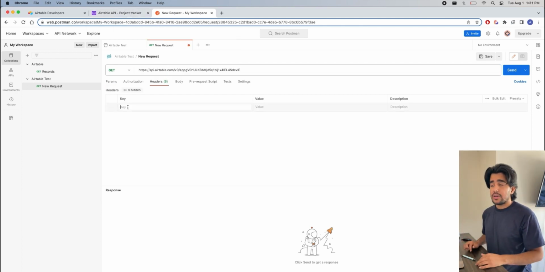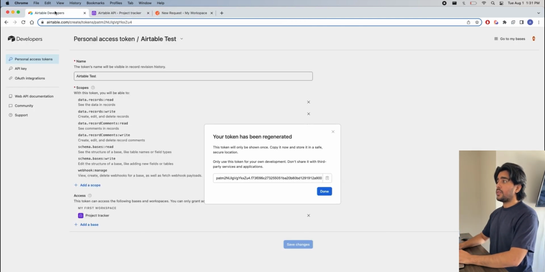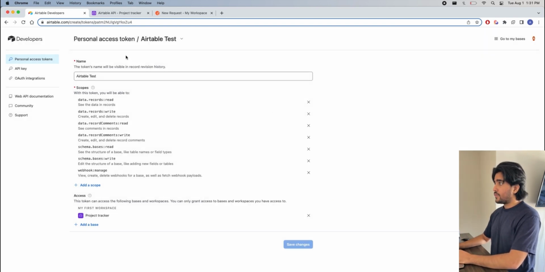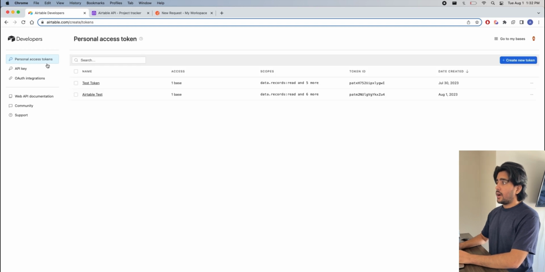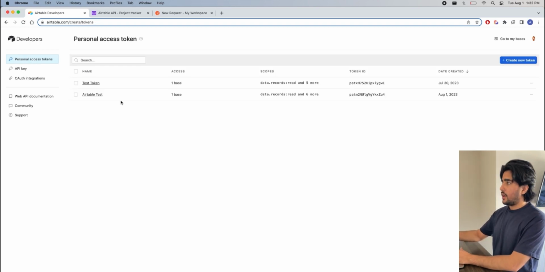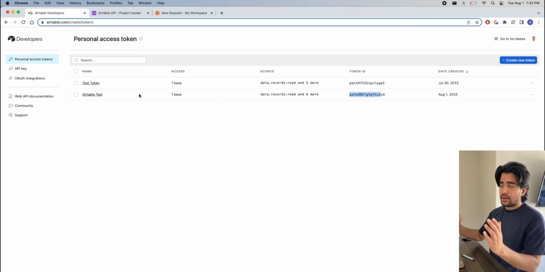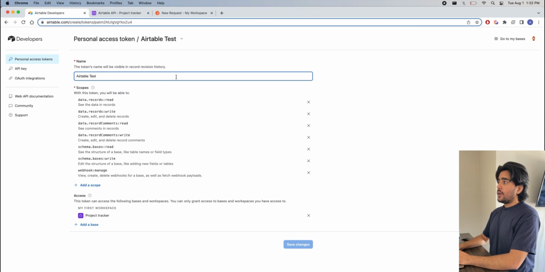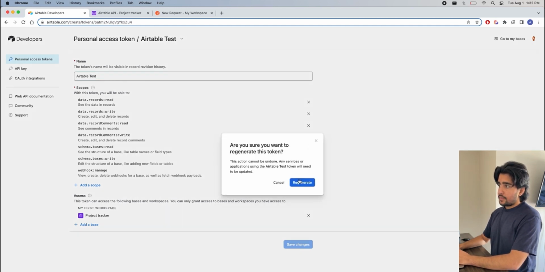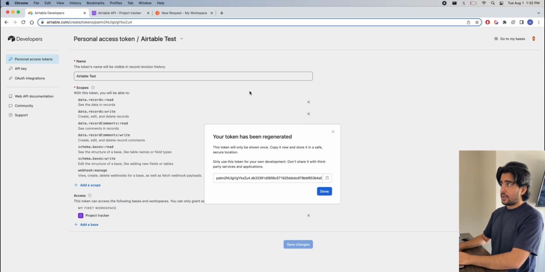Once you've added the URL, you're gonna go and copy the token that we found, just to kind of show you how that's done. So this is the one that we made, right? And like I said, it wasn't going to give you the full one once you've already seen or generated it. We're going to regenerate it and get a new token so we can copy the full token. And once we've regenerated it, this is our token.